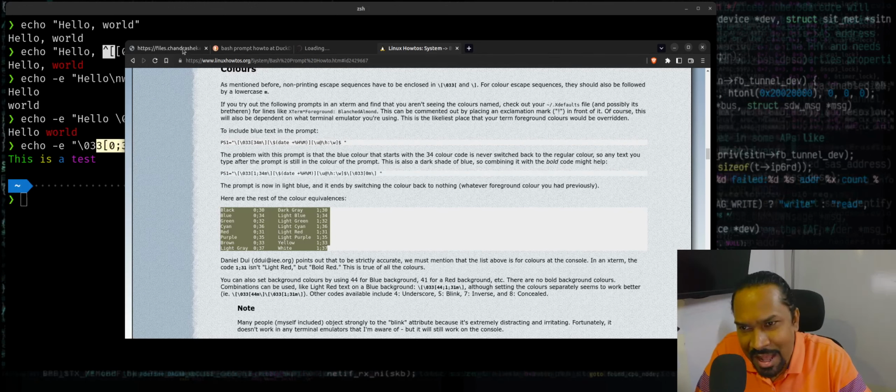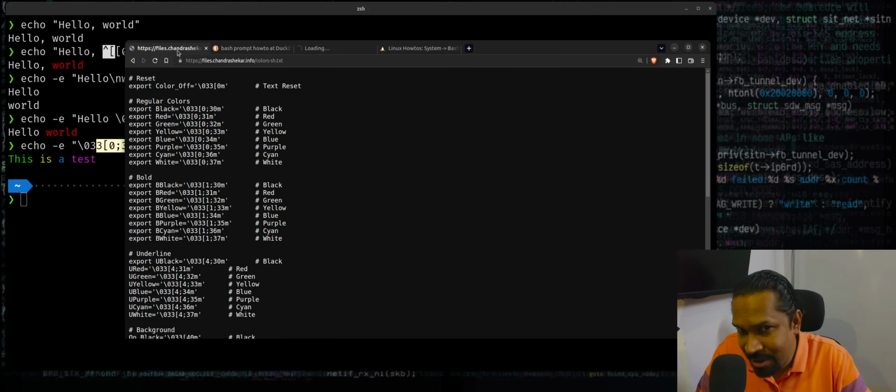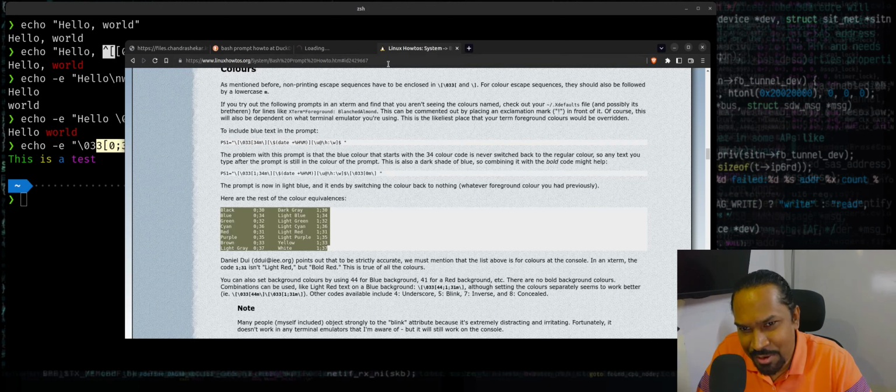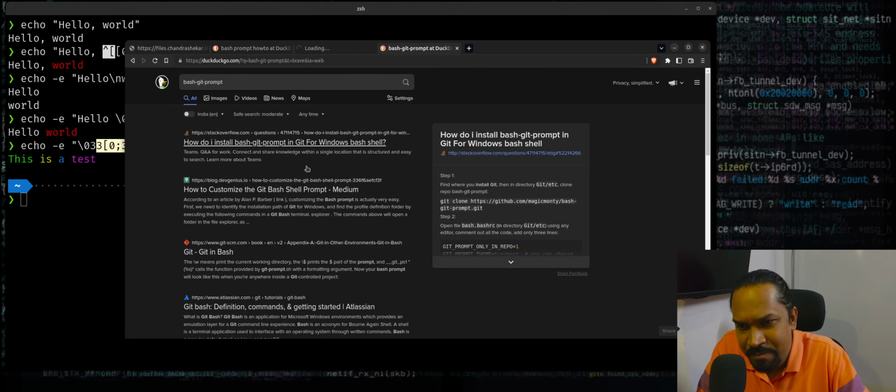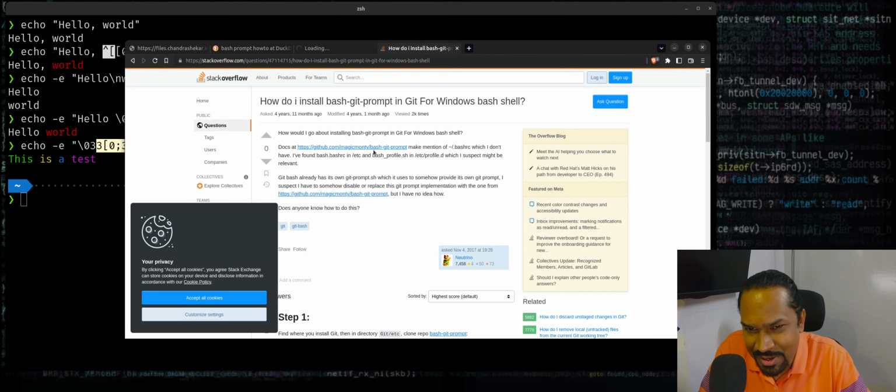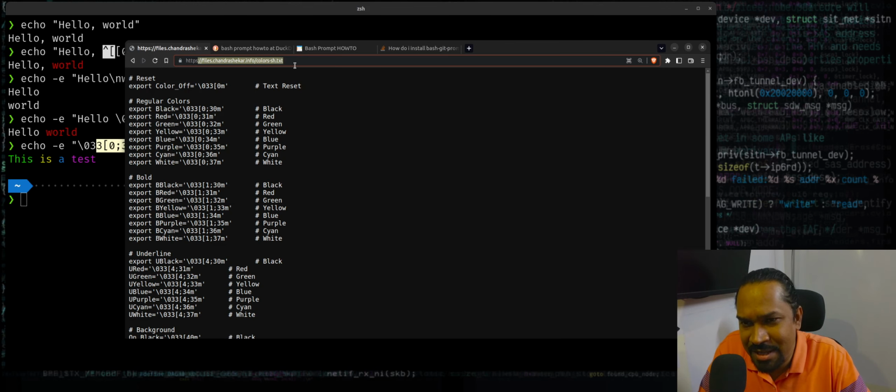As a side note, I have collected a script. This is not written by me. A quick disclaimer: the script is actually available from a project called bash git prompt plugin. It's a project mostly to change your bash prompt to look different, stylized, when you switch to a Git repository. So we just search for the bash git prompt project. Let's say I just took this particular script from this project, but I'm just going to share the link to this particular script alone.